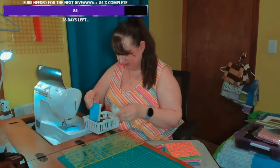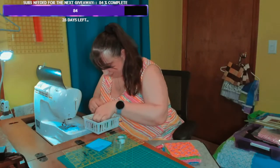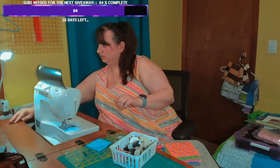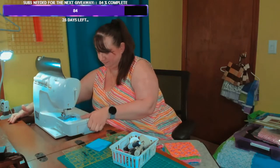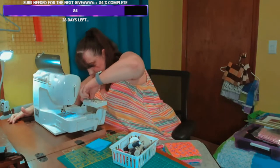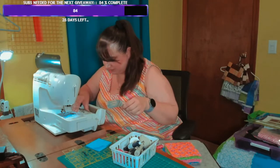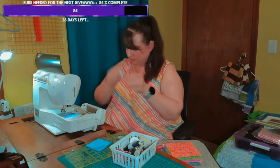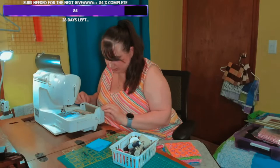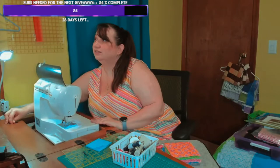I have a little one of these. I don't know what I did with it, though. I forgot to pull it out. Let me see what's in here. Maybe I got lucky and was smart and put it in here. I was not that smart. I have the thread holder that goes up here, and this one's too big, so I gotta find another little one, because the thread on this that I'm gonna be using is pretty tiny. I think I know where it is.